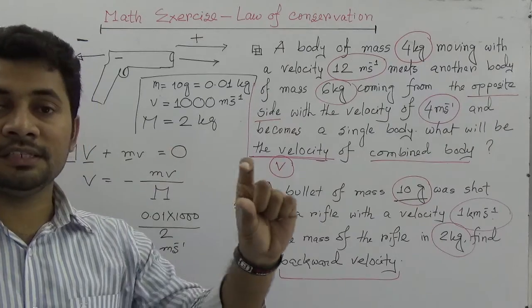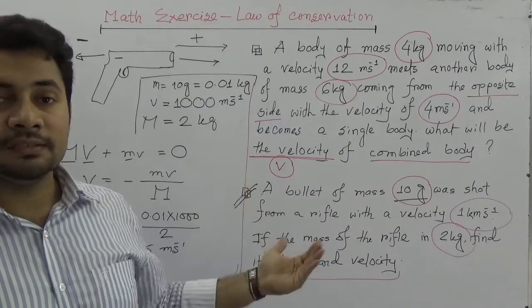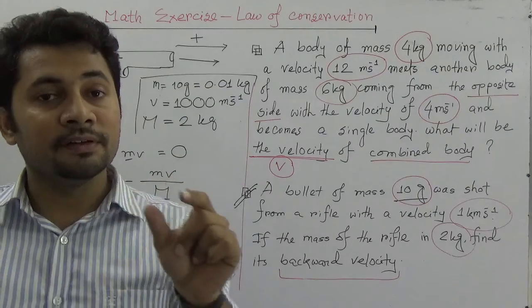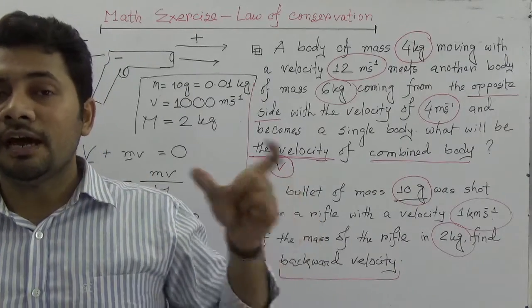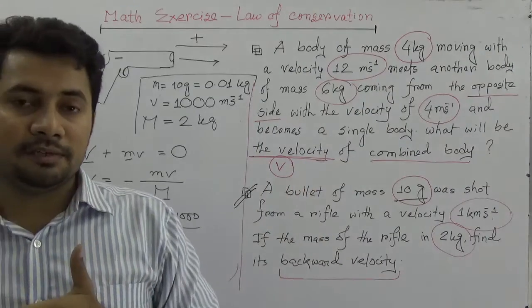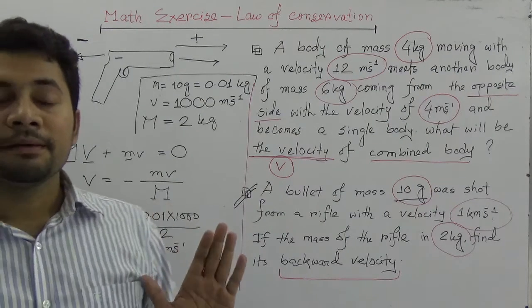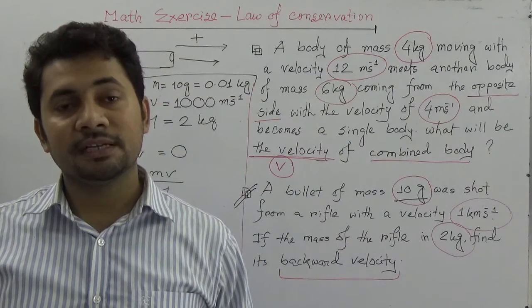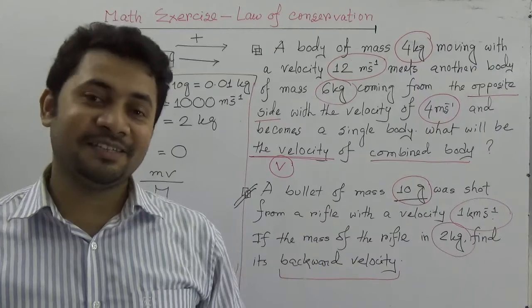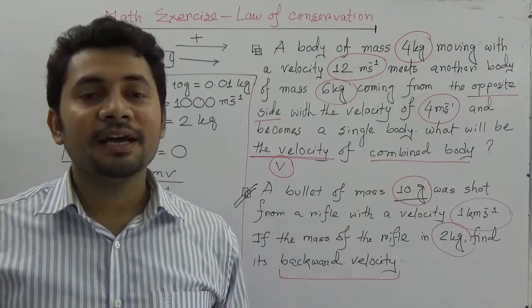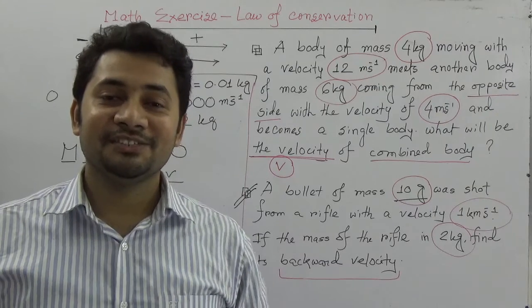When you say the backward velocity of the gun is 5 meters per second, the word itself expresses the direction is minus. Or you can write the velocity of the gun after the shot is minus 5 meters per second, which means it was backward. This is the explanation, very briefly, about these questions. We will do a series of more mathematical problem solutions in the next class — this is a level 1 type of solution, and there will be level 2 and level 3 in the next videos. Keep studying well, and do let me know what your requirements are so I can consider them for my next videos. See you, take care.